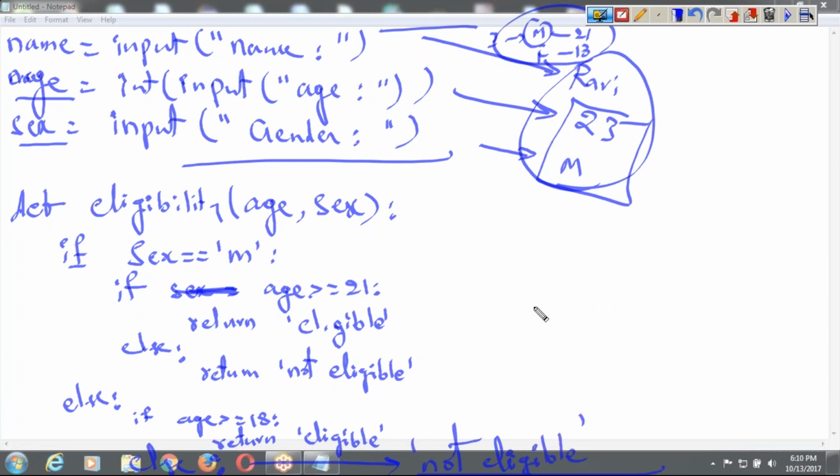Like this. Multiple return statements are there, but how many things will be returned? Only one will be returned. It depends on which given criteria is satisfied. Clear? Yeah. Take this.